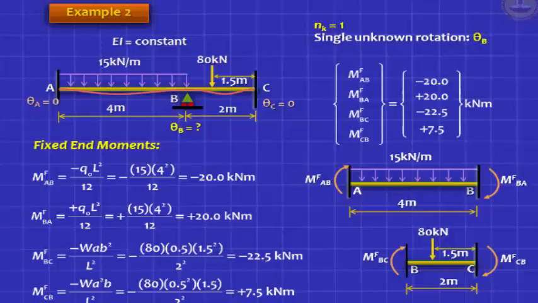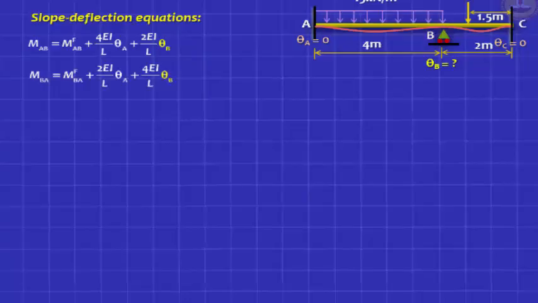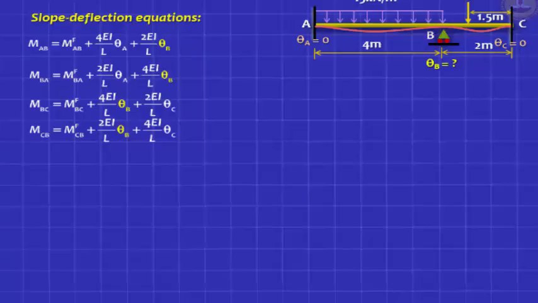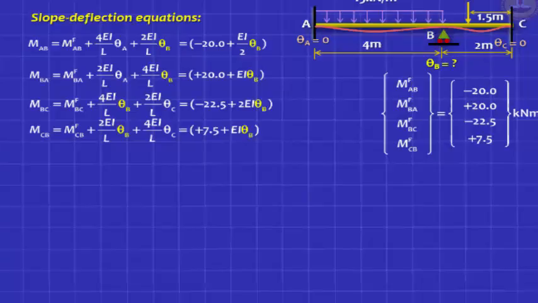You've got the fixed-end moments. What do you do next? You write down the slope deflection equations for the two beams. You can write the fixed-end moments in matrix form like this and proceed. You write down mechanically MAB is MFAB plus 4 EI by L theta A plus 2 EI by L theta B. Similarly, MFBA, MBC and similarly, MCB. Now, you delete what you know to be 0. Theta C is 0. Theta A is 0. You can knock them off and you can substitute the values of the fixed-end moments that you've got. So, the 4 equations simplify to these 4 and there is only 1 unknown in them. The unknown is theta B.